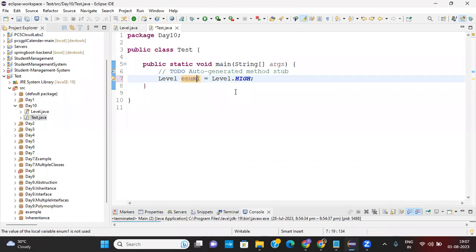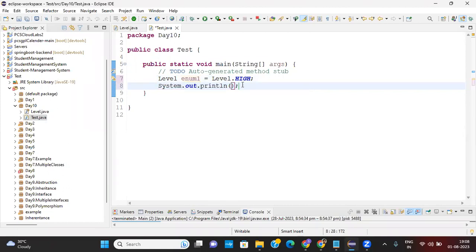And this is quite simple. This is the basic syntax of how we access the variables inside the enum class. Now we can print this, enum1. For that, we already know we need to do the sout, and here we just pass this object.